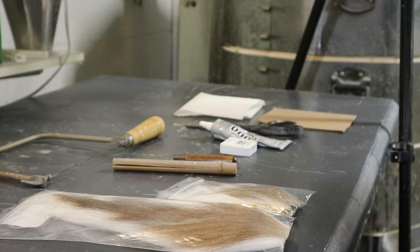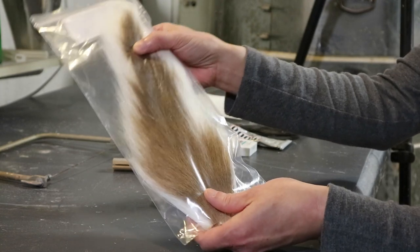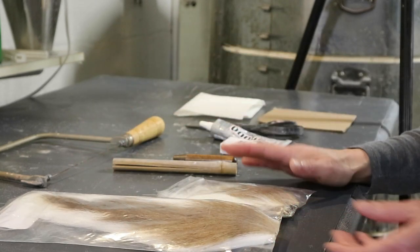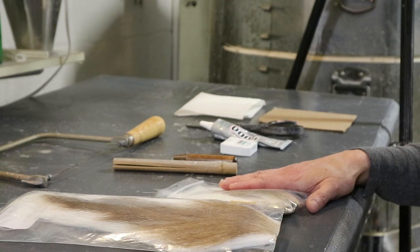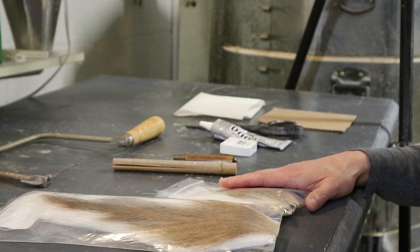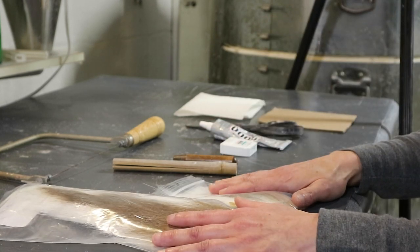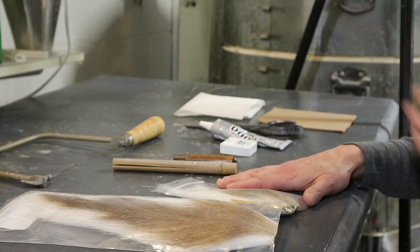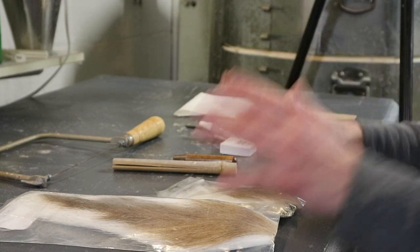The biggest obstacle I faced when deciding to learn this was: where can I get a deer tail? I'd heard stories that people who make handmade brushes will pull over when they see a dead deer on the side of the road to get the hairs off the tail. I decided that was a line I couldn't cross. But luckily, it turns out I don't have to — fishermen use deer tail to make fishing lures, so hunting and fishing supply stores sell these. And if there isn't one near you, several sell deer tail online, and that's where I got mine.